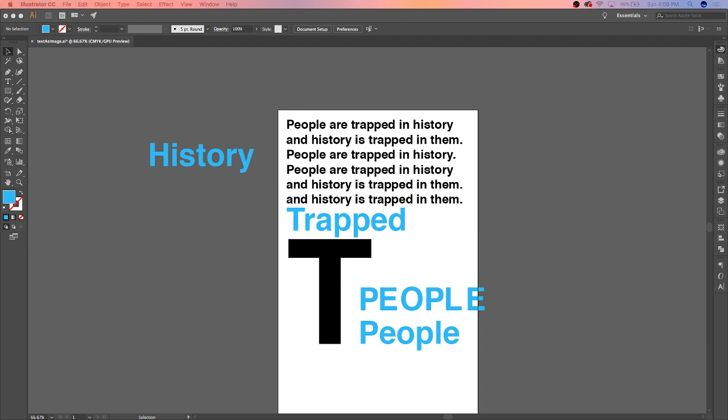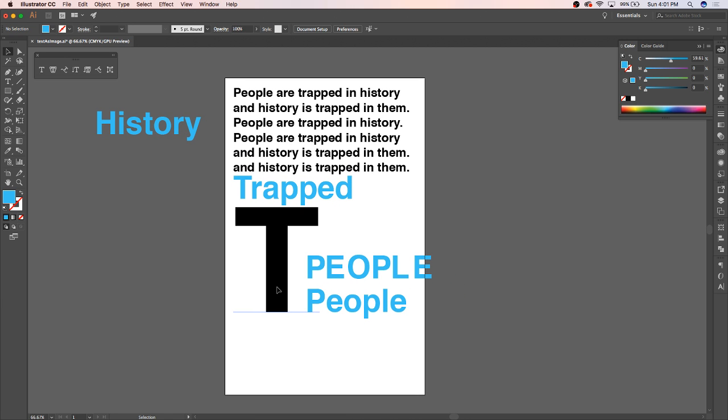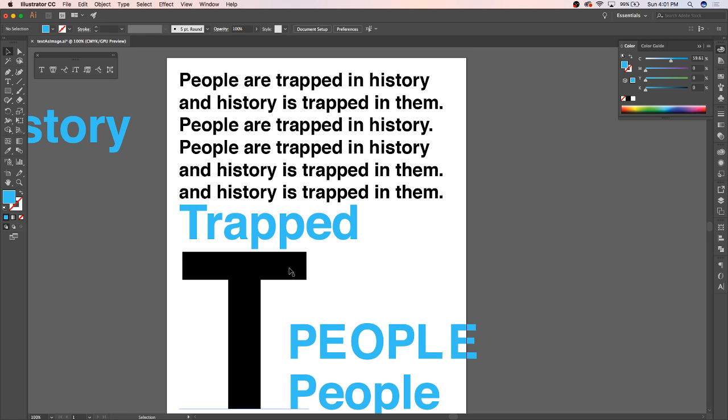All right, continuing with this text as image exercise, this tutorial is going to go over how to work with two different type tools. So we have area type and then type on a path tool, which are both very useful, especially when you are dealing with exercises or projects that require you to only use text in your images. So that is one of the requirements of this project. And I just wanted to show people a couple of different options for creating variation when you're working within the confines or the restrictions of this assignment.